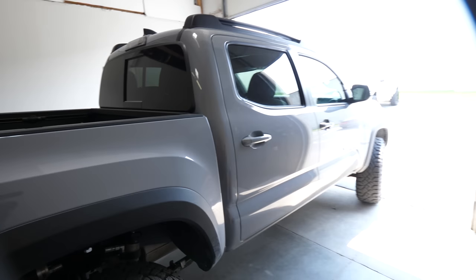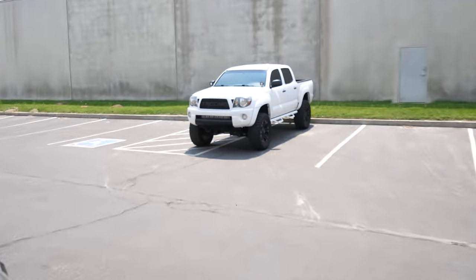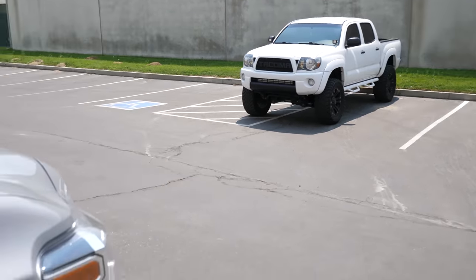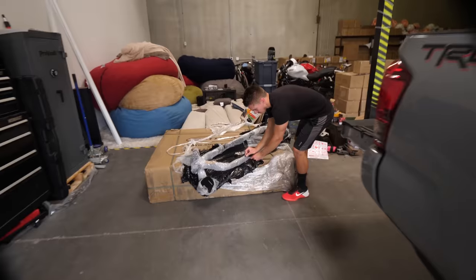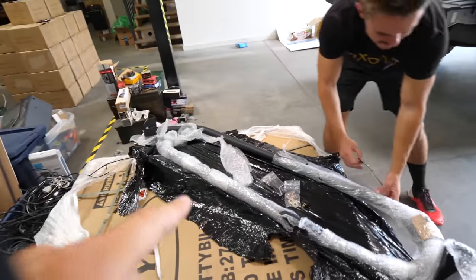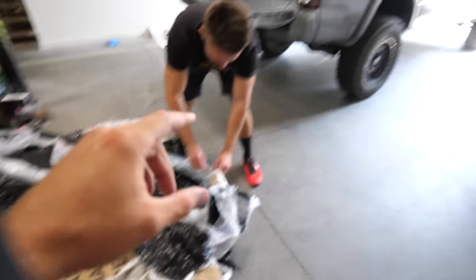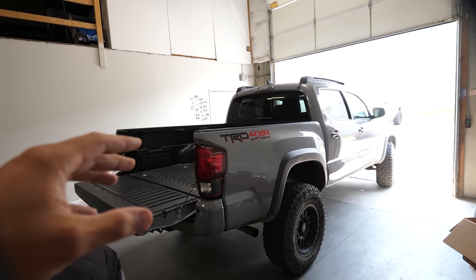All right, so one thing that I want to point out, this is a third gen 2018, but right here we have another Tacoma. This is a second gen, and the racks and the tent fit both of them. So right now my buddy Brax is unboxing the racks here, which are the cheapest ones I was able to find on Amazon. There are some pretty expensive racks that sit in the back, but realistically, I'm probably not going to be camping that often. I just want the option.